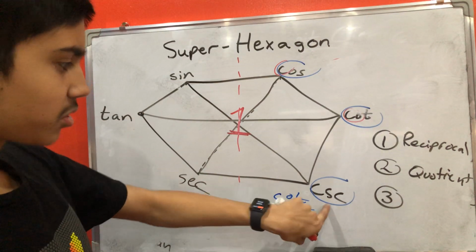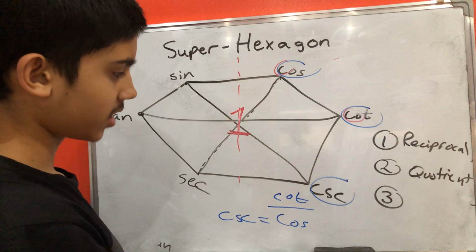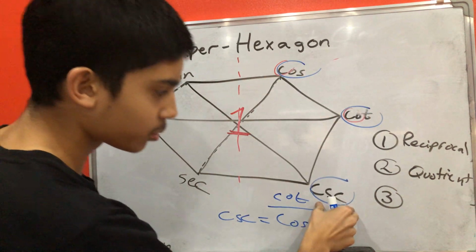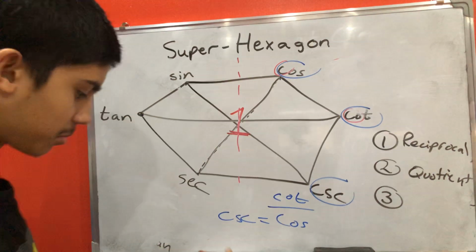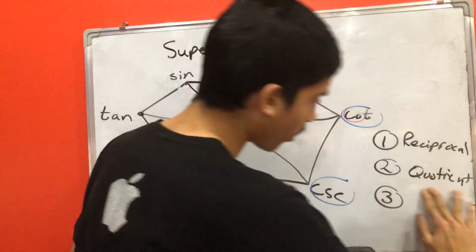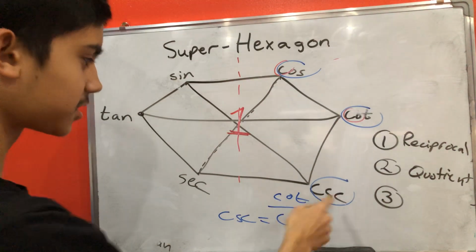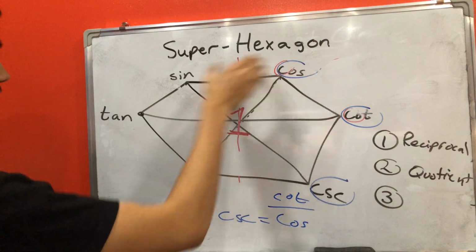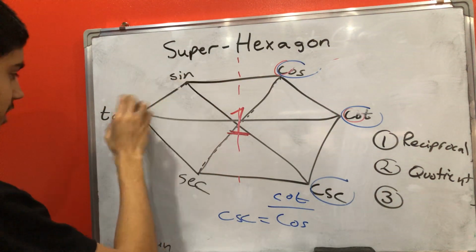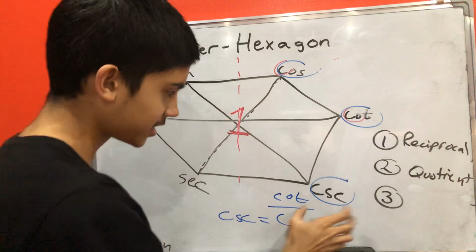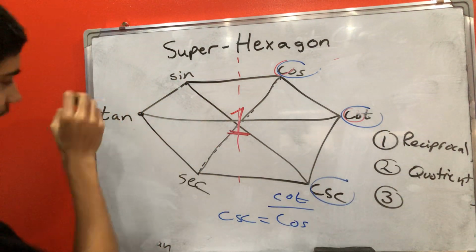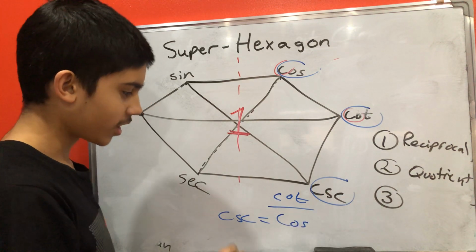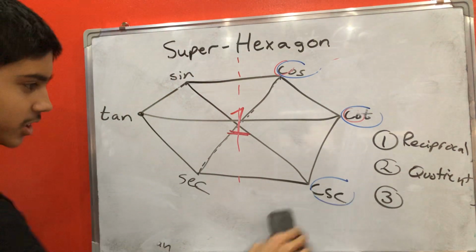We just choose three, and we choose one of them, and then one of them will equal this one over this one. So that's how we remember all the quotient identities. Look how many we can do. We can do cosine is equal to sine over tan, sine is equal to tan over secant, secant is equal to cosecant over cotangent, cosecant is equal to secant over tan. So many we can remember. Okay, so those are all the quotient identities.